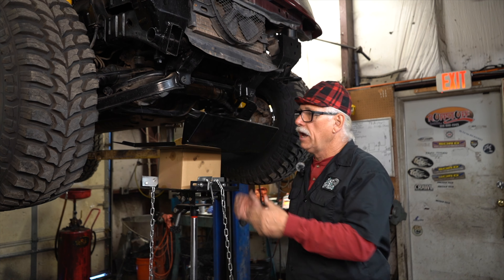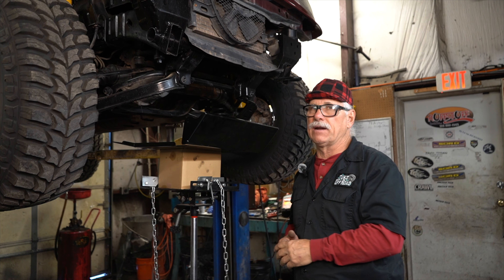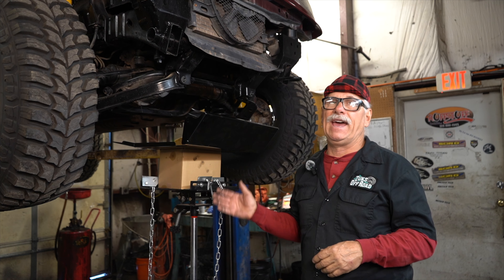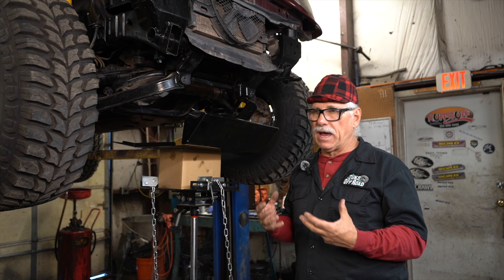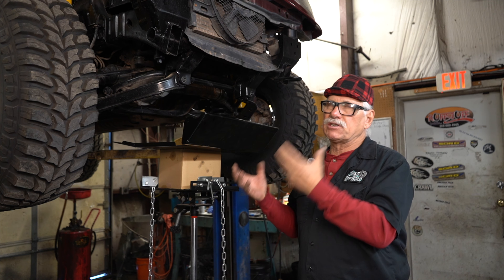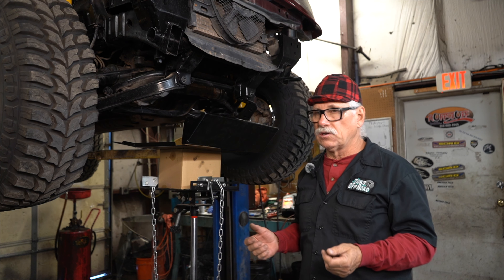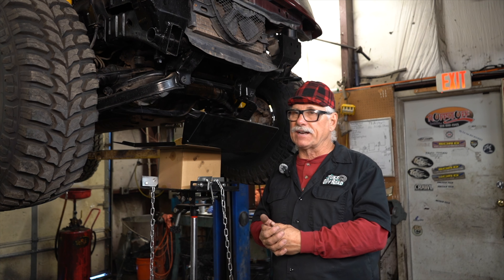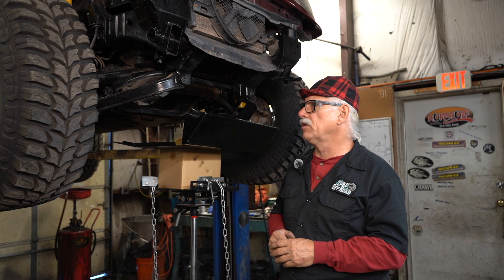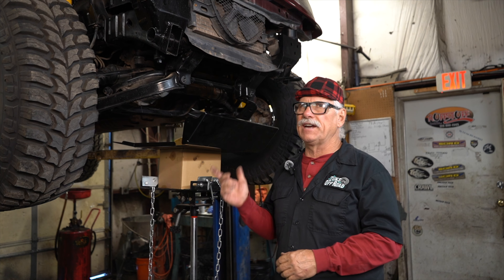This is a two-door, and Sean's got pretty much every Tracker or Sidekick - four-door, every year - covered for the front skid plate and the rear gas tank skid plate. Personally, I'm not that big of a skid plate person especially around the center, because on the trails when you're wedged on the rocks, trying to get that center skid plate off to get around the transfer case or a drive shaft is a real issue. But I am a big fan of front skids and rear skids for these kinds of cars.